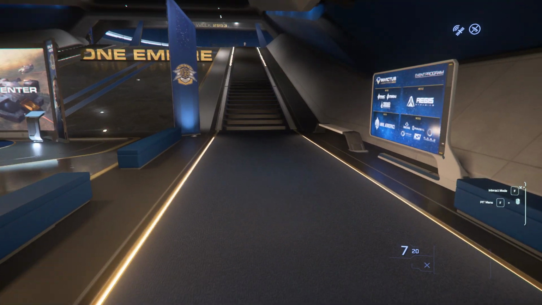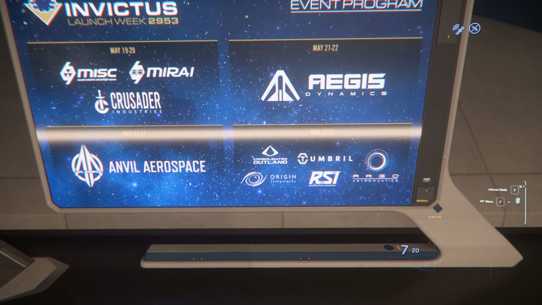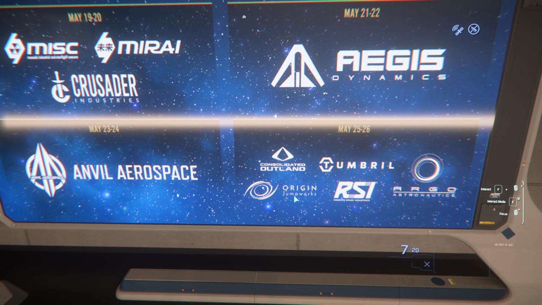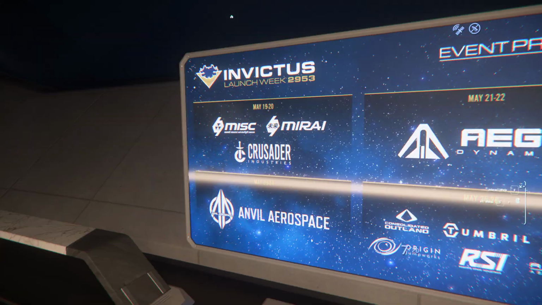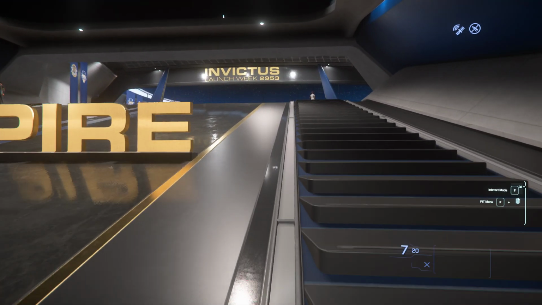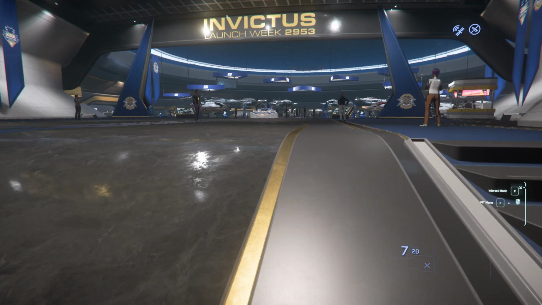Alright, today is day 7 of the Invictus launch week, and it's Consolidated Outland, Origin Jumpworks, Tumbril, RSI, and Argo. So a lot of ships, a bunch of little manufacturers that specialize in one thing.